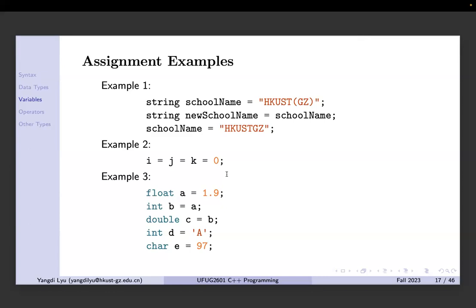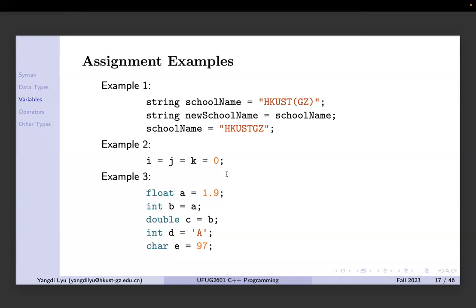All right. So next one, integer d equals to character 'A'. What's the value of d? 65. Yes, 65. When we say characters and integers are basically the same, if you look at the ASCII table, last time I showed you the table.